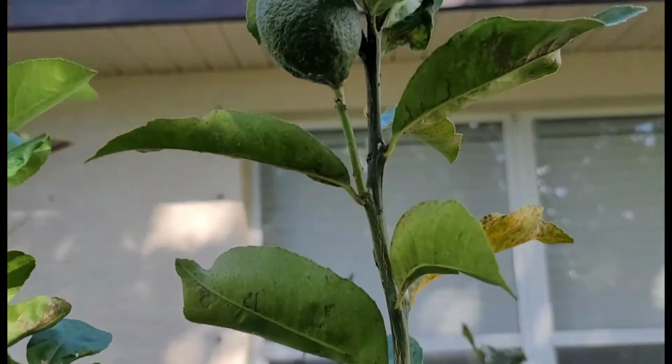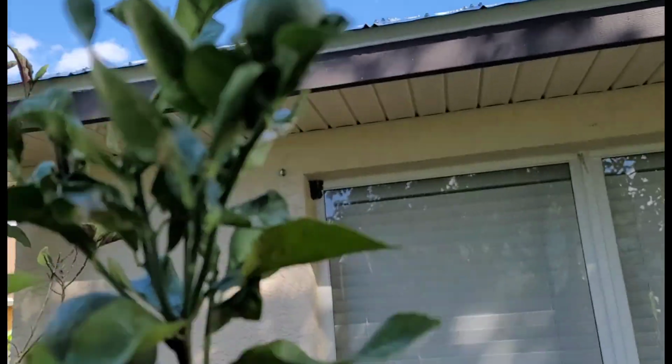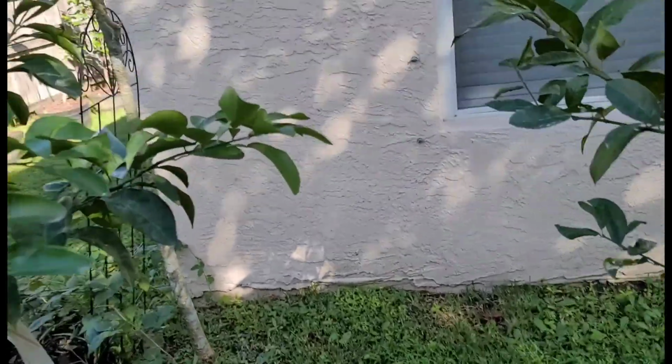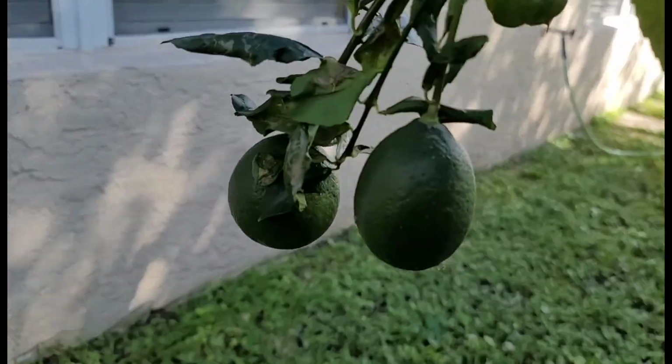It does have fruit on here. That's one, and that's one there. And there's 2 more over here.